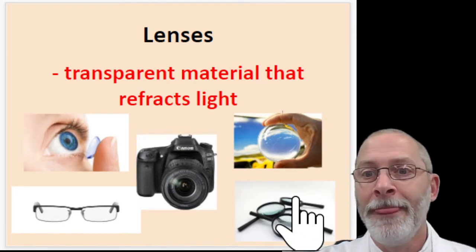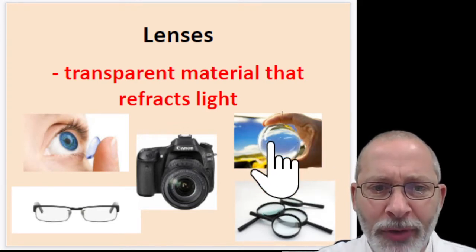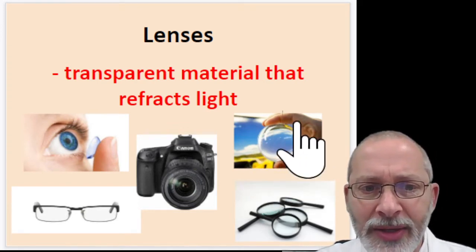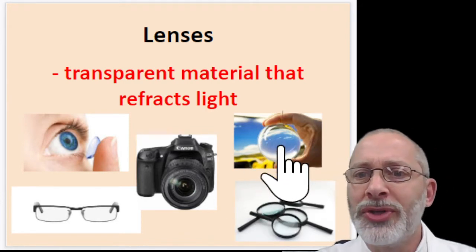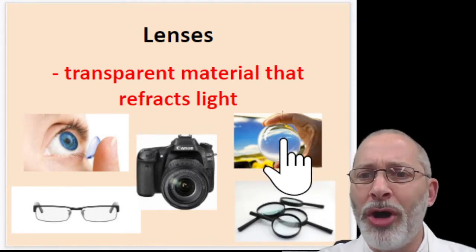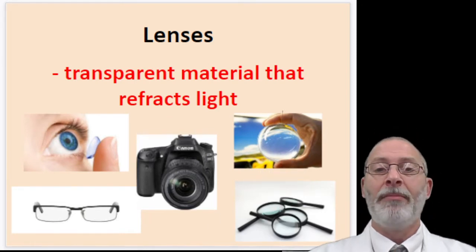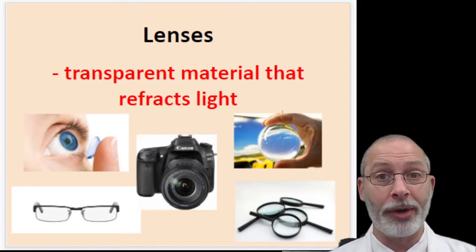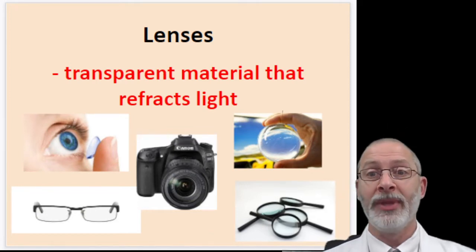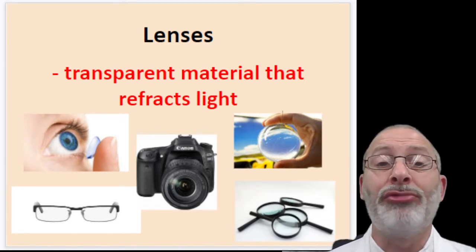which we're going to be playing around with a lot tomorrow, to, I'm not even sure what this is, some type of a cool lens that is held in the hand. Actually, it almost looks like one of those crystal balls, which also is a type of lens, believe it or not. But all lenses are transparent, meaning light can shine through them, and a transparent material that actually refracts light.